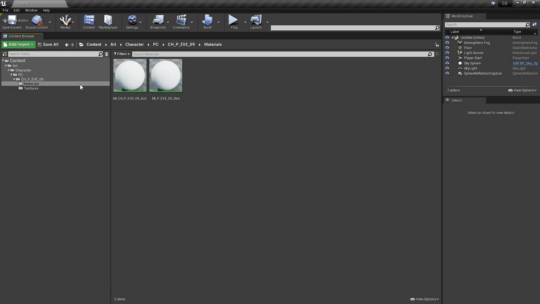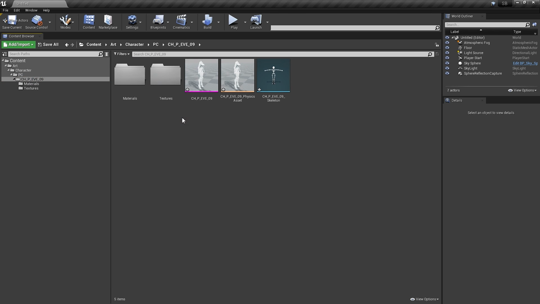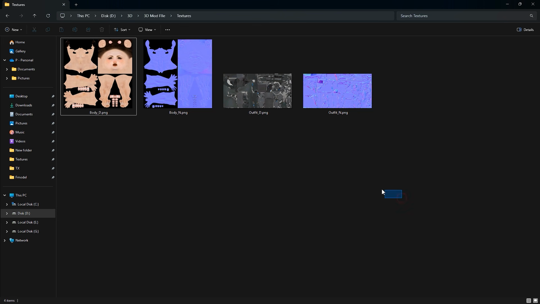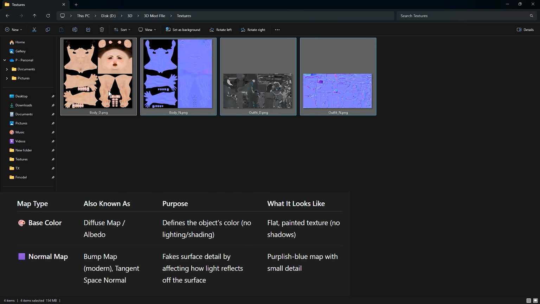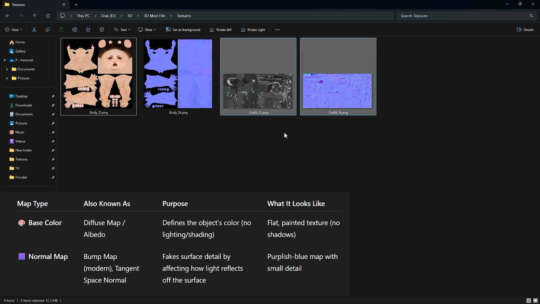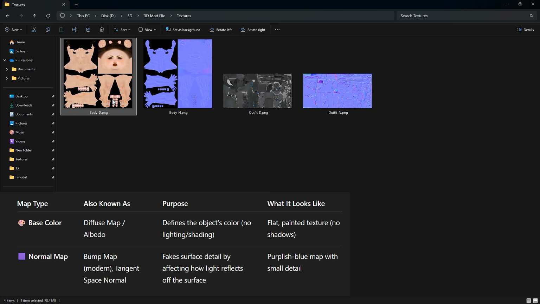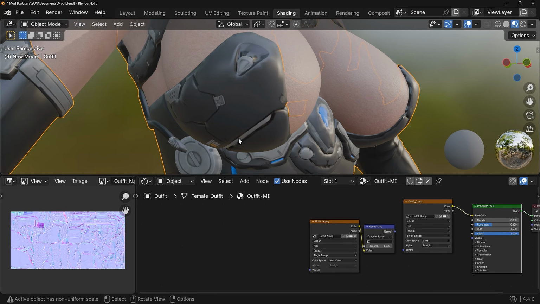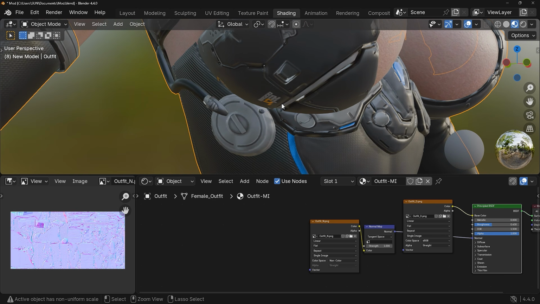Next, the texture files. We must put all of our textures inside this textures folder. So go inside the textures folder. Now locate your texture files on your disk. The new model's textures. These are mine. I have two different texture formats for my body and two for my outfit. One of them is the base color, which is the most important one. The other is called normal map. It's purple colored. This will add detail to the model. Very important to make the model look even more realistic.